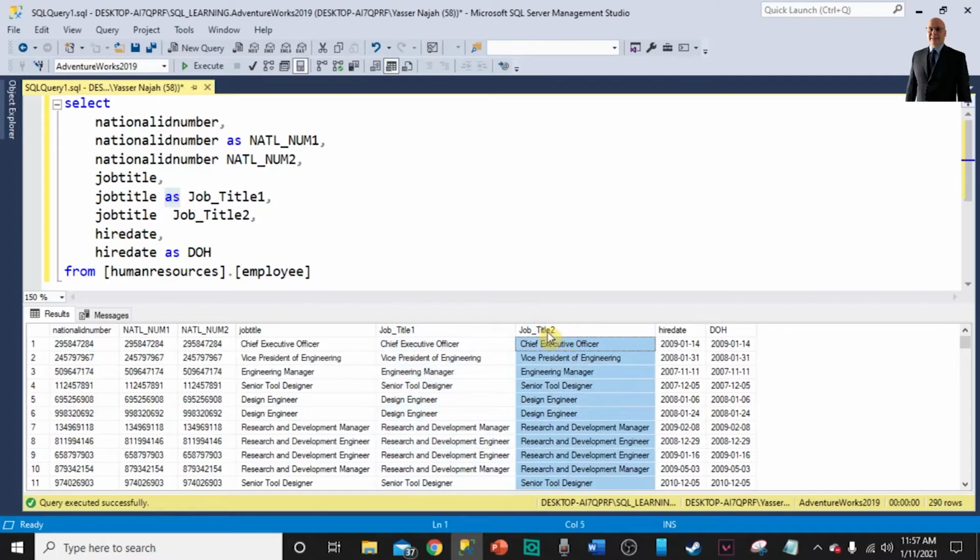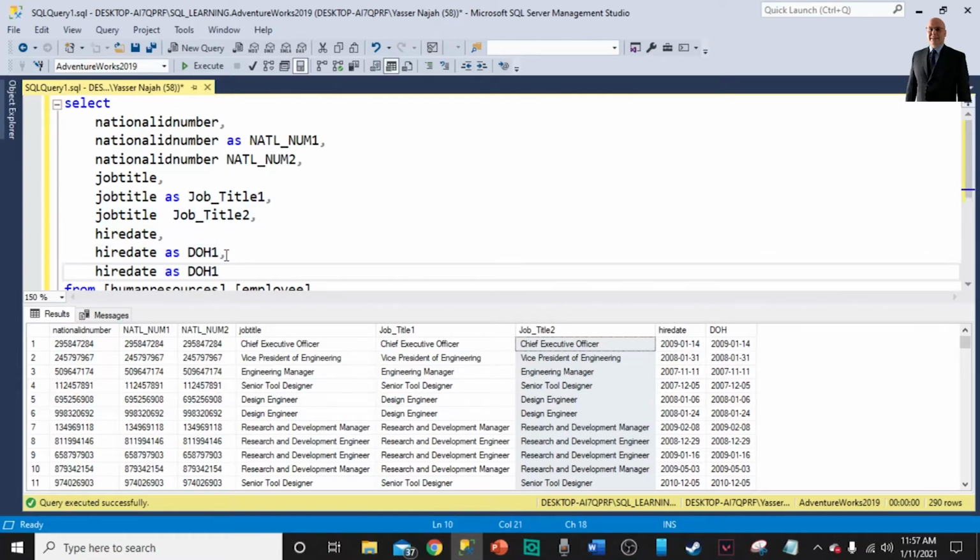Then we alias it as job title without the operator as. So either way will work for you. Let's do that on the third one as well, just for the sake of practicing.